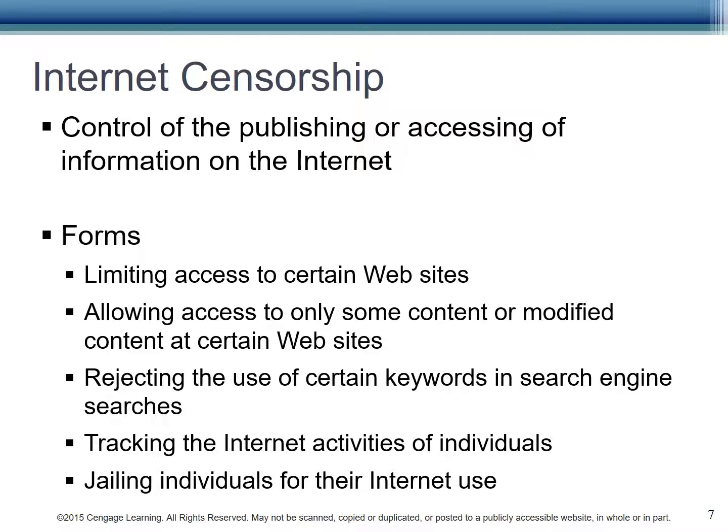Not allowing people to search for certain keywords might be one way that government will control the internet. Tracking the internet activities of people is something that most every country has to some extent done in the past. And in some countries, including the U.S., you could be jailed or certainly come under suspicion for your internet activities. Of course, some countries have different laws, rules, customs, and cultural considerations, and what might jail you in one country may be considered free speech in another.